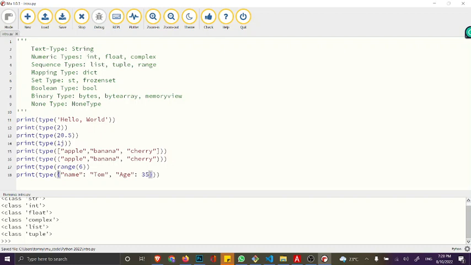Okay, now this is data type dict. What about dictionary? This is a dictionary, rather. This is a dictionary.